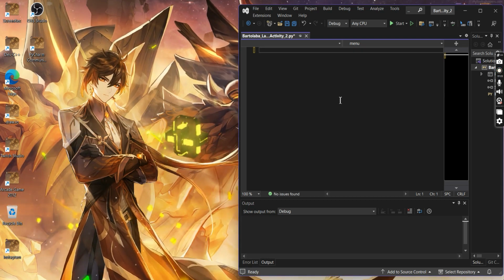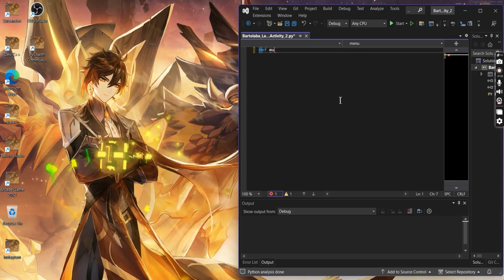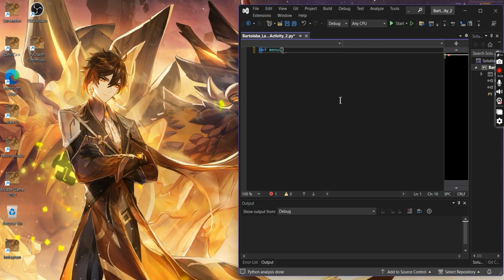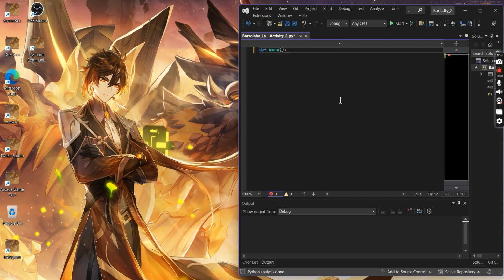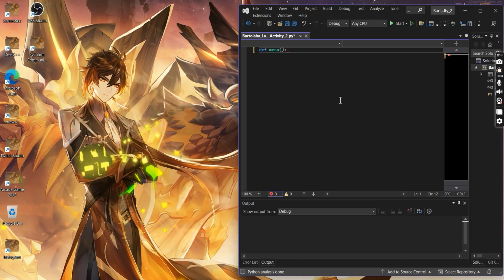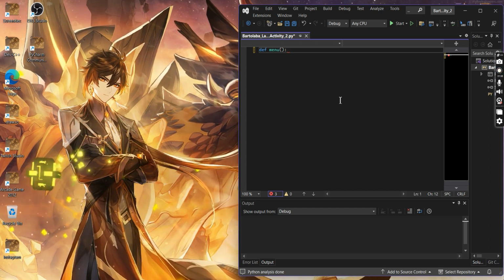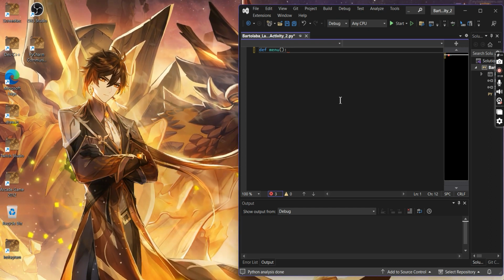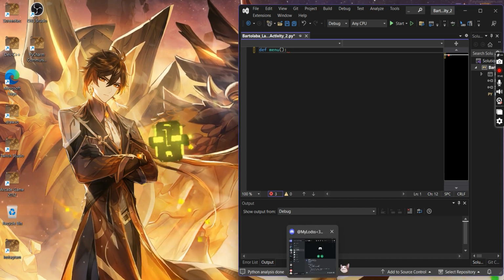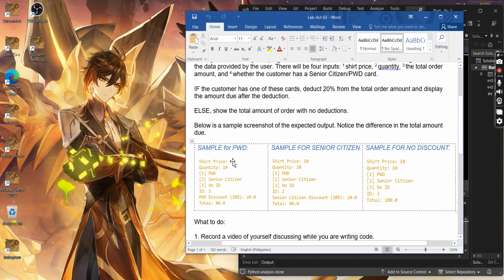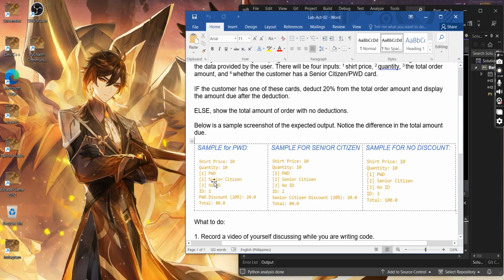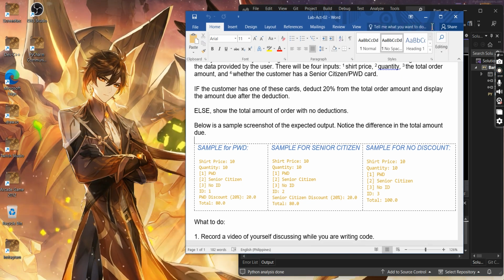To start, we are going to define menu. The reason I'm using the define menu function is because if the customer chooses the wrong ID, as you can see here, there are three: the PWD, senior citizen, and no ID.